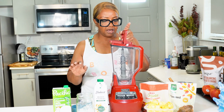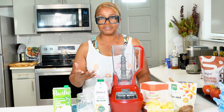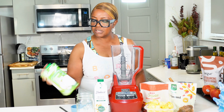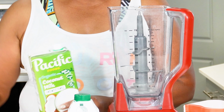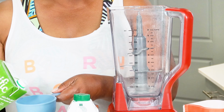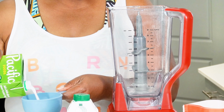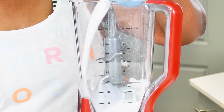So for this quick deal, in order to give me something in my system, today is a Sunday, I want to eat later, so I didn't want anything really heavy. So I'm going to do this actual added coconut milk. It's unsweetened, so you know that's one of the things. I'm going to do a cup of that. And put that in the blender.